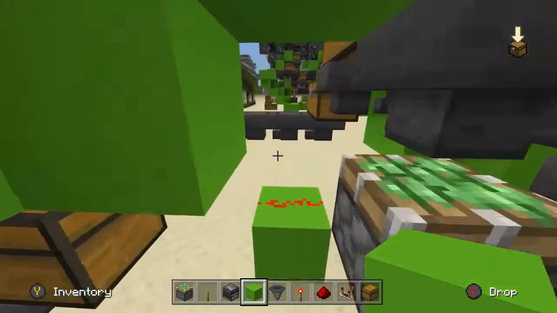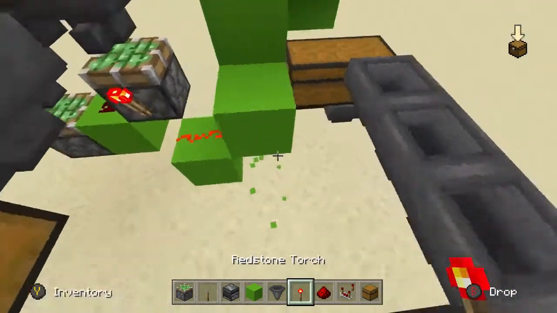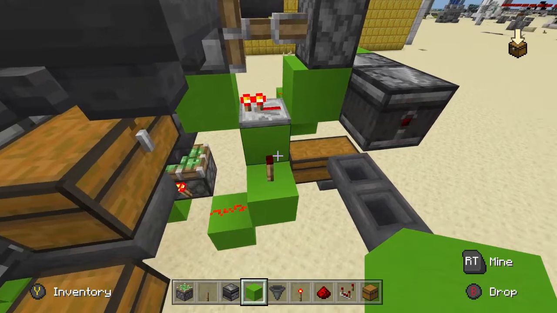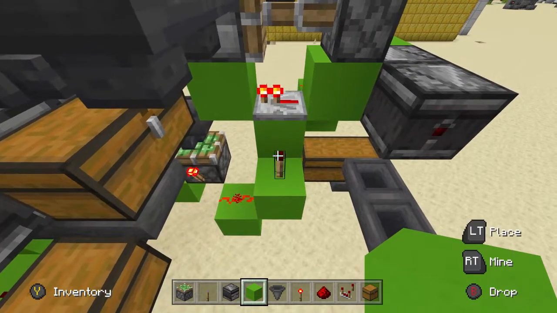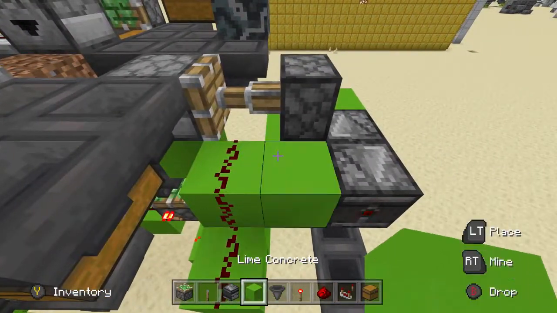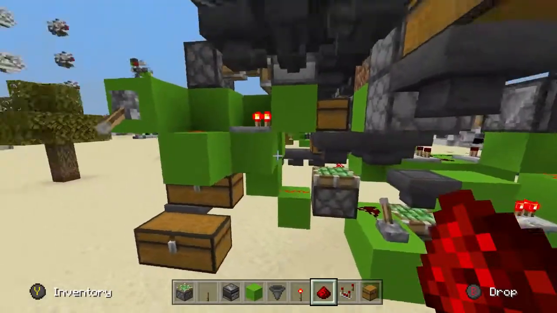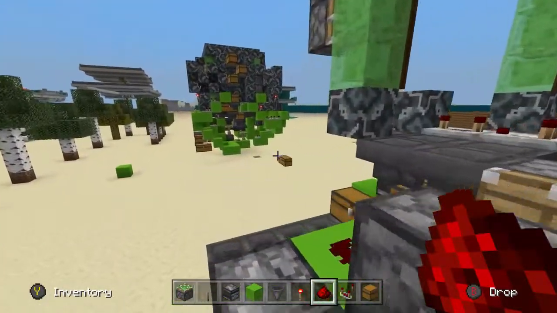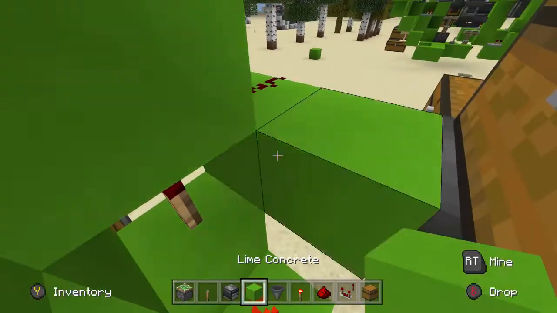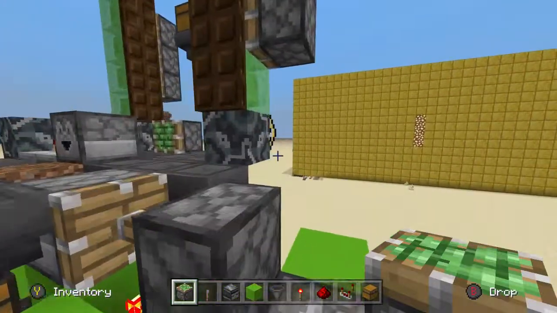Okay, so now what you want to do is come round to this side, place a block up with a redstone torch on top of that, like so. Then place redstone along these 3 blocks here, connecting into that, what's it called, sticky piston. And then on the other side here you want to place a piston facing towards that block there.